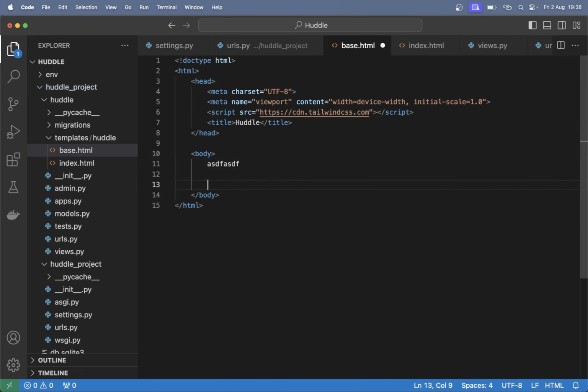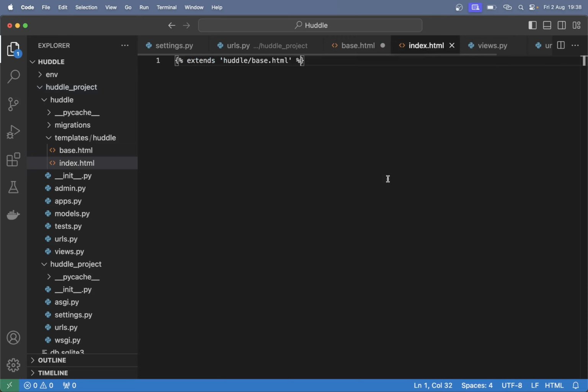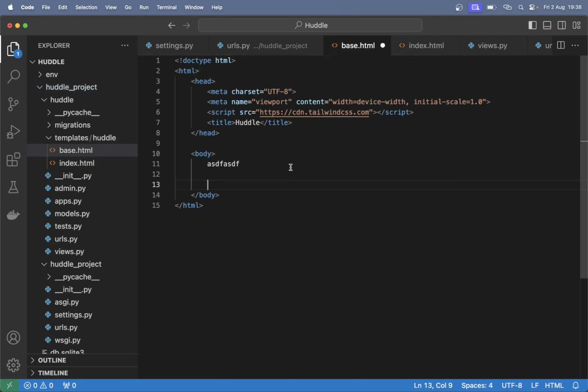So now we got this back, which means that whatever I write in here will also show there. But we want to make it possible to add content just on this page that will render somewhere here. And to do that, we're going to use something called a block tag. So block content. Content is just a name that I like to use for the main content of the page. You can call this whatever you want.